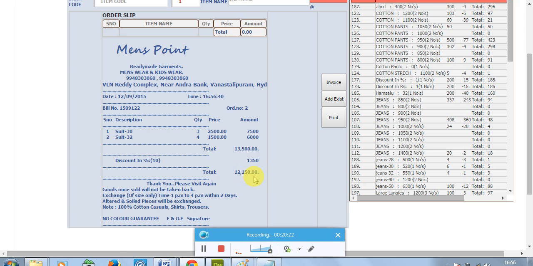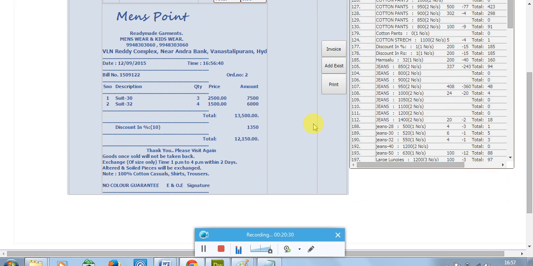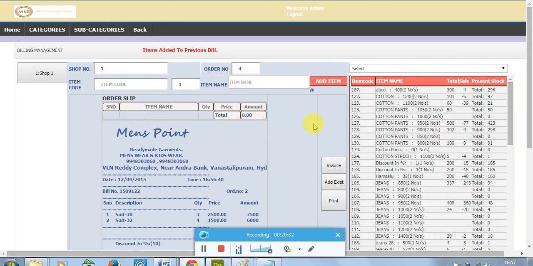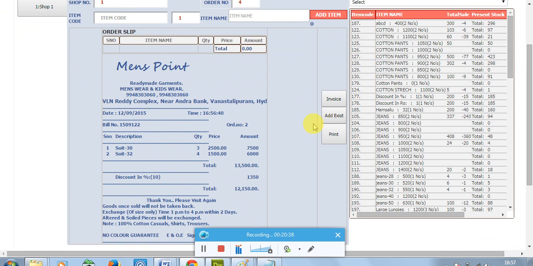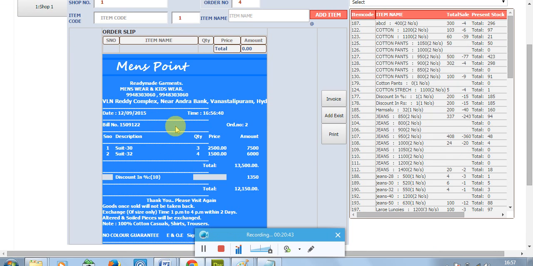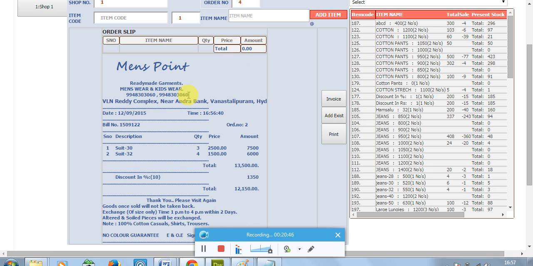When you click on print, automatically you will get a print invoice. When you install and connect your system with the printer, you will get a print of this particular area, and whatever data you want, you will update here. If you have multi-user, automatically the system will set these details like men's point shop 1, men's point shop 2, men's point shop 3. Now I'll show you one by one.